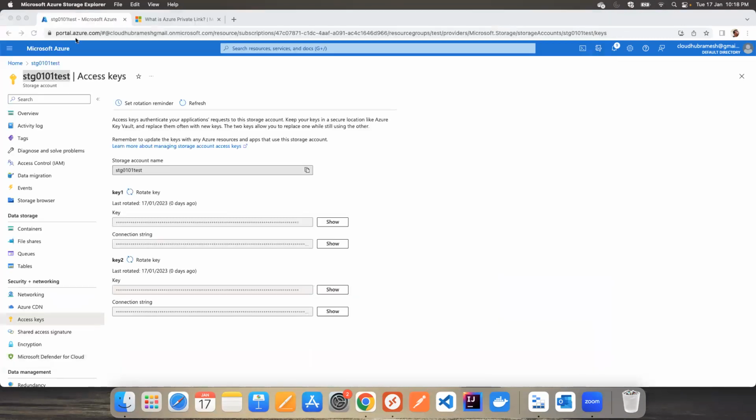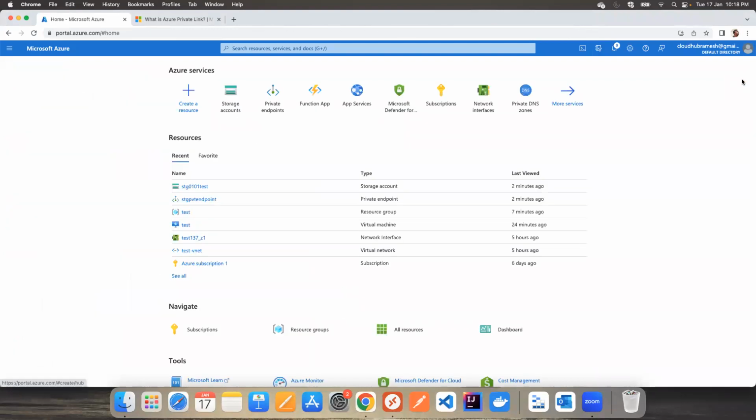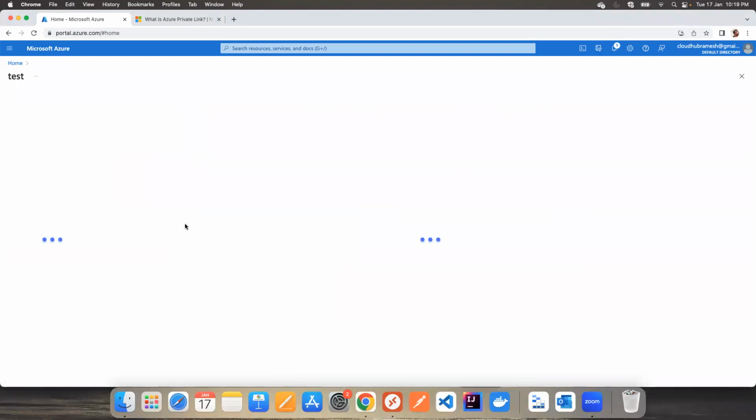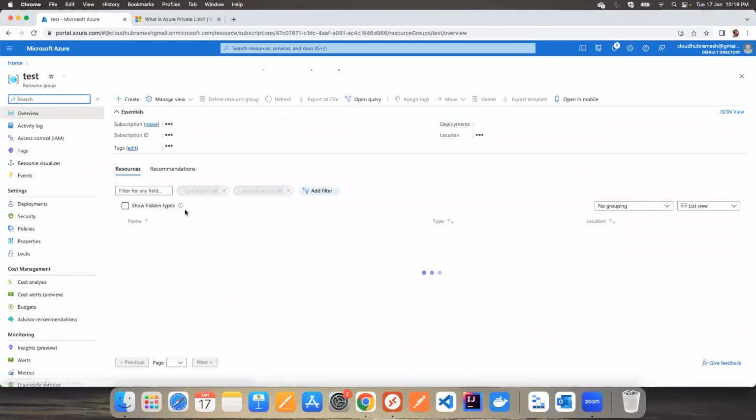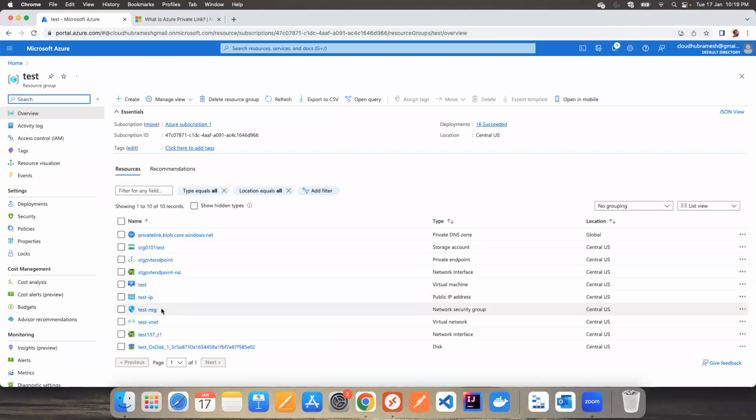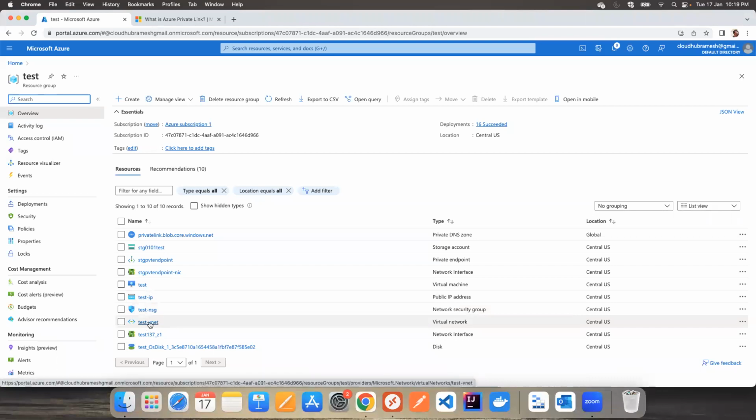I already have a VM created and I've mapped that VM. So this is my VM. This VM is mapped to this test VNet, and the private endpoint is also mapped to this virtual network. So I should be able to access the storage account from this virtual machine.